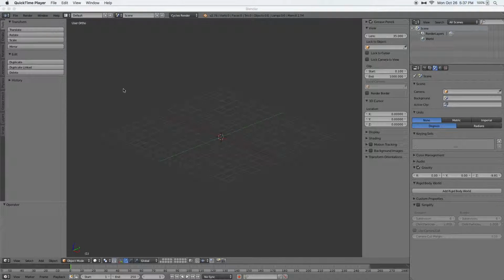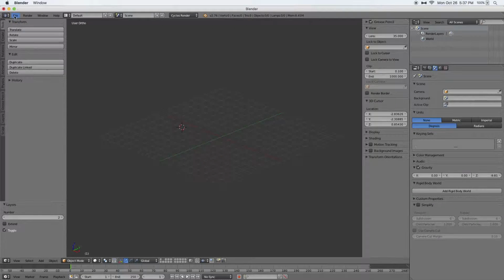Hi, I'm Jeff. I made the crown molding pack, and here's a video showing how to use the crown molding pack from start to finish inside of Blender. So obviously, open up Blender, and I'm going to start with an empty scene, and you can follow along if you wish. So first thing I'm going to do is append the crown molding pack.